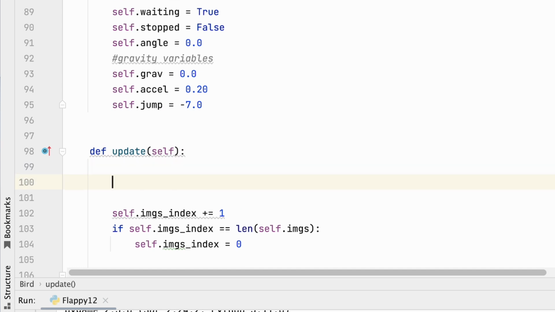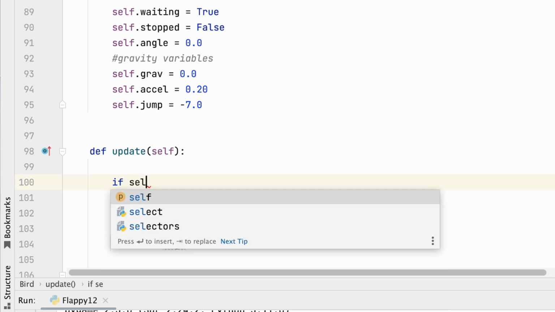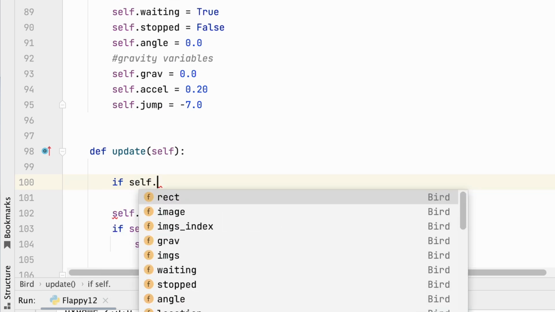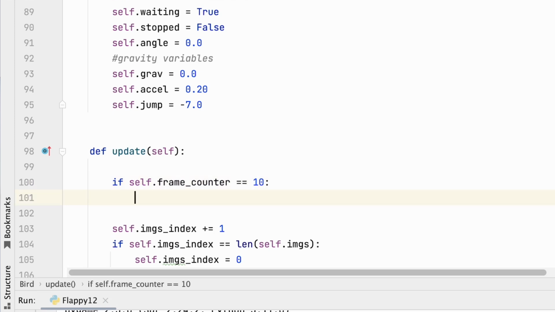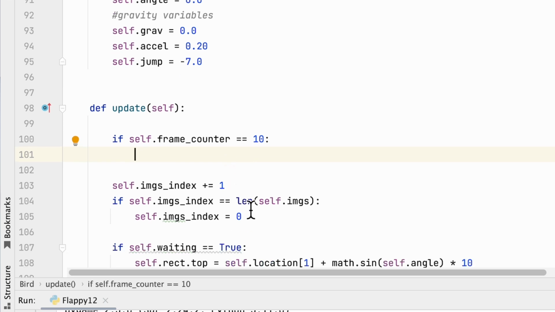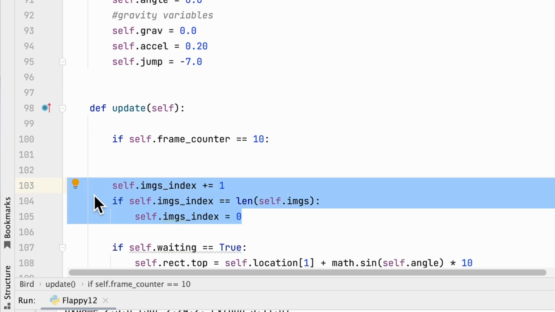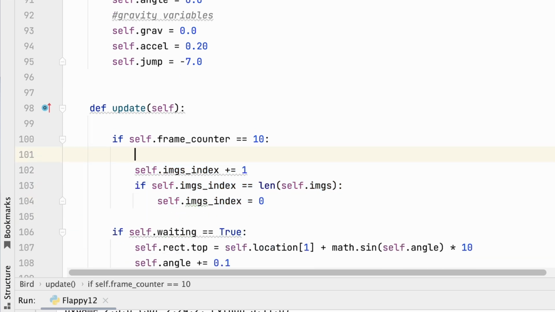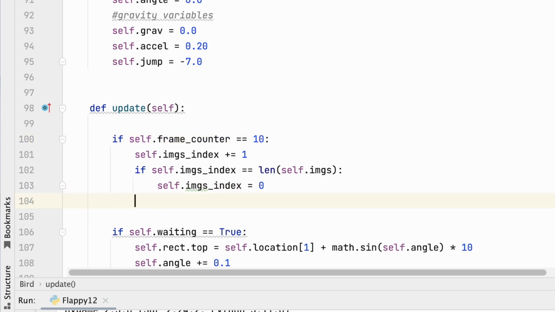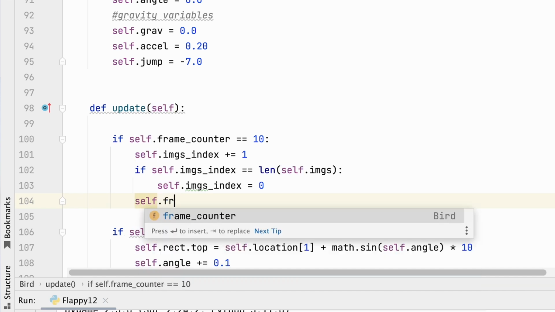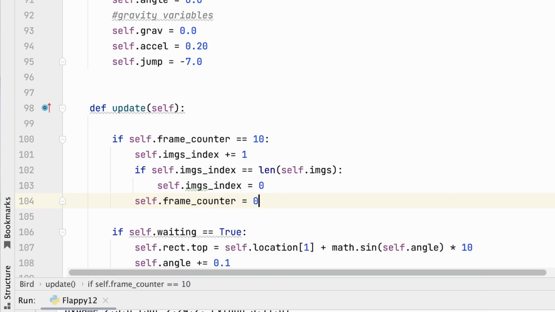We're going to say something to the effect of if self.frame_counter equals, let's say 10, then we want to do this stuff. So we'll scoot that over. If it equals 10, we're going to do all that stuff. We're going to reset our frame counter back to 0. So self.frame_counter equals 0.